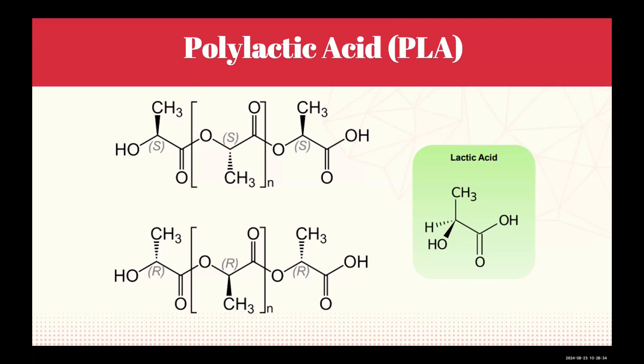As for the PLA polymer structure, the larger structures on the left represent the polymerized forms of lactic acid, which is the PLA. These polymers are made of repeating units of lactic acid linked together through ester bonds. So understanding the structure without going too much into detail of the chemistry behind it is important because the arrangement of these monomer units actually affects the physical properties of the polymer, such as its melting point, strength, and biodegradability. So this structural versatility is one of the reasons why PLA is a very widely used biopolymer in various applications.